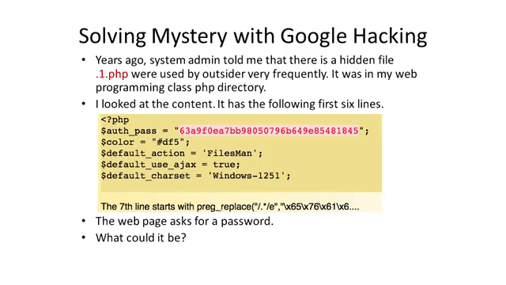It was in my web programming class PHP directory. I looked at it and found the content very strange. The file has 7 lines and 23,343 characters. The first 6 lines are readable and contain what is shown here. After the question mark, PHP, we know it is a PHP script. The second line, $os_pass, has a very strange character string.